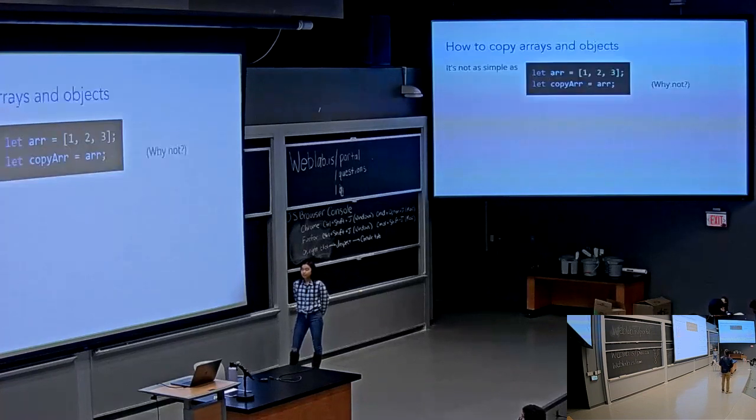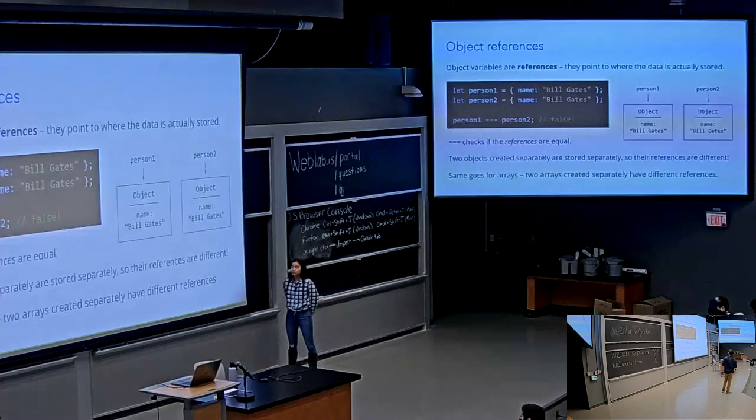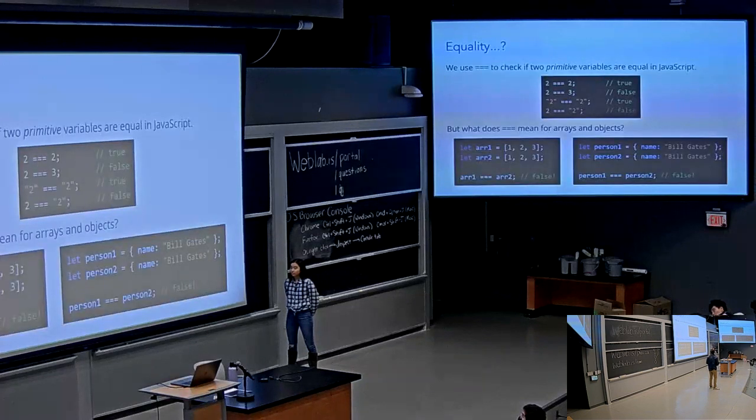So one thing that you might be wondering is, if we have these two objects, how can we actually check if they're equal? We have to go through manually and check. So if we have the arrays from the last slide, 1, 2, 3, we actually have to iterate over the array to see if each index is the same.